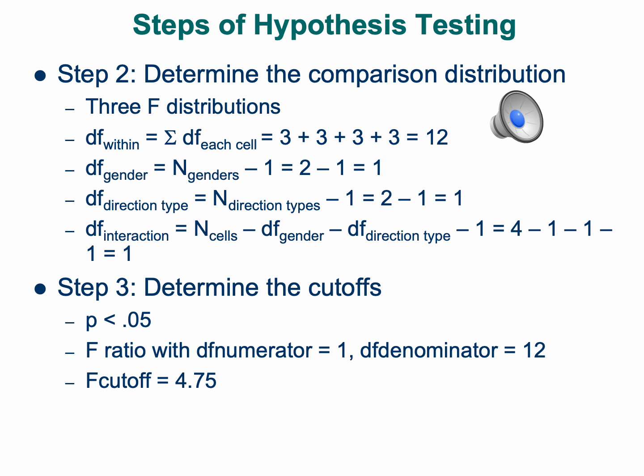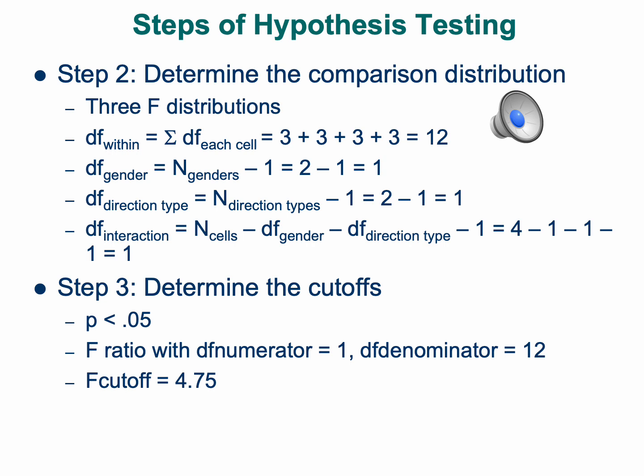And when we do that, with an F ratio in the denominator of 1 and an F ratio in the numerator of 1 and degrees of freedom from the denominator of 12, so we look that up for 1, 12, we get an F score cutoff of 4.75. So if our F ratio turns out to be 4.75 or higher, then we have beat chance. We beat chance at the 0.05 level.